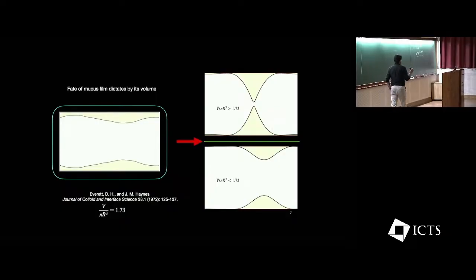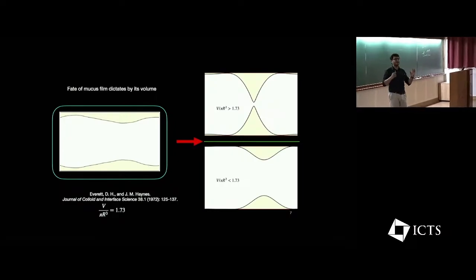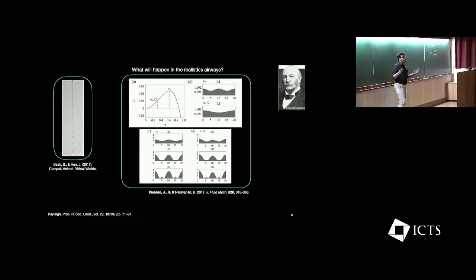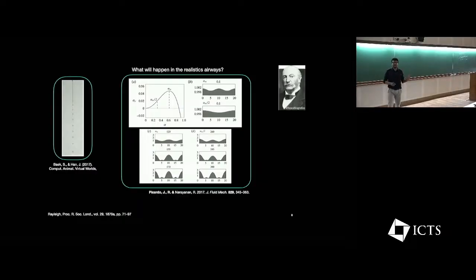So moving on, in reality, our airway is quite long. So what will happen there? Is it like all the mucus gathers together and forms a big giant hump? The answer is no. Then how many humps will appear? This is very similar to Rayleigh's classic idea. How many drops can appear from an unstable liquid jet? And Rayleigh proposed that there is a fastest growing mode and that pops up a length scale. And this length scale determines the pattern which emerges from the system.